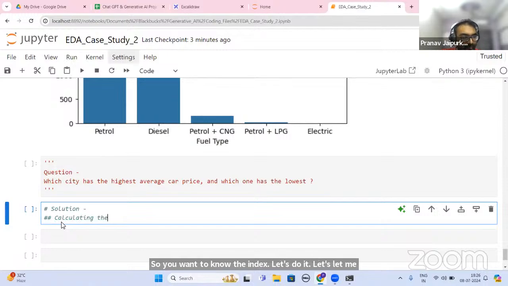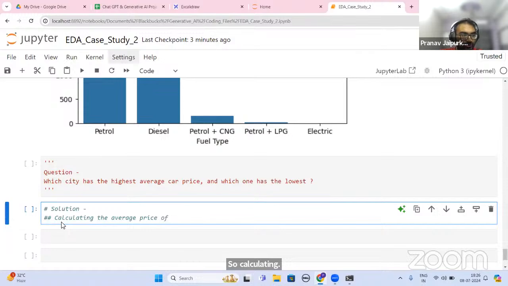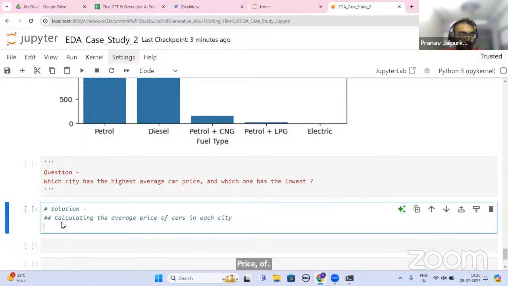So calculating the average price of cars in each city. Average price by city is equal to df dot groupby location, square bracket price, dot mean.